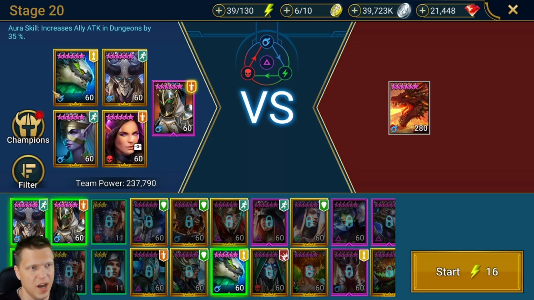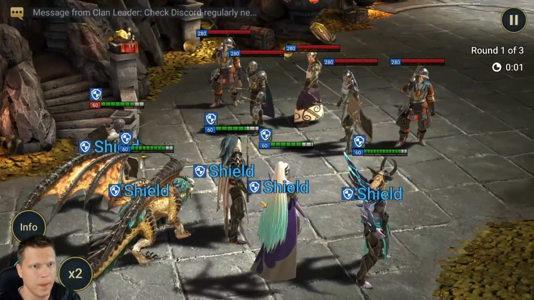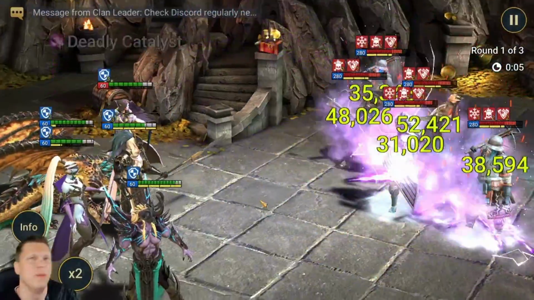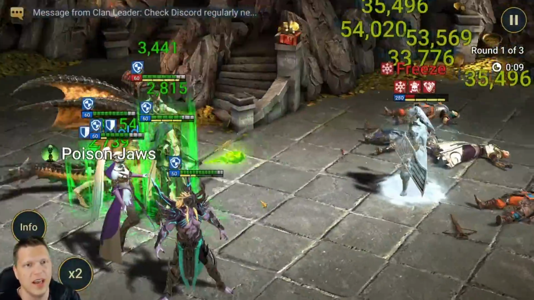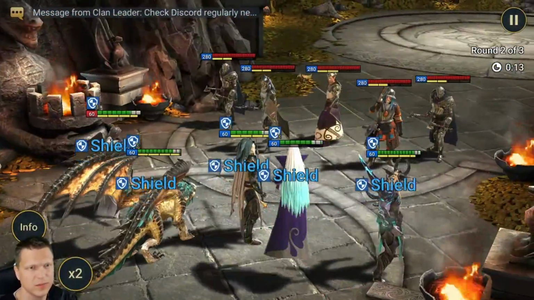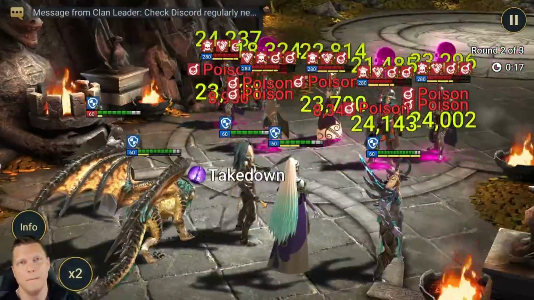So let's pull this up, and I'll show you how I use her in my Dragon team. Again, because of that AoE decreased defense and her ability to freeze, she's going to have so much utility in dealing damage against waves and a lot of speed farming setups in general for dungeons. So this run will probably take about a minute and a half.